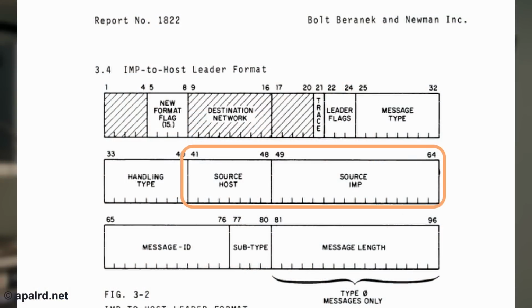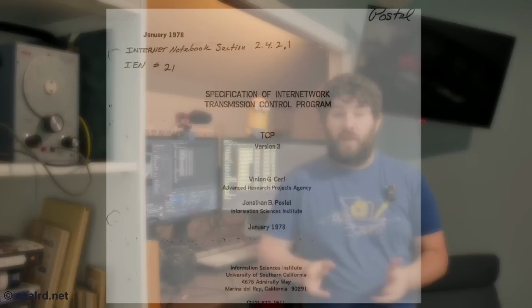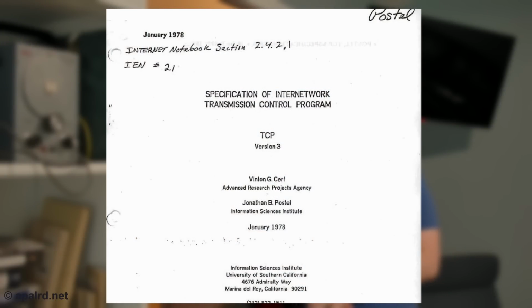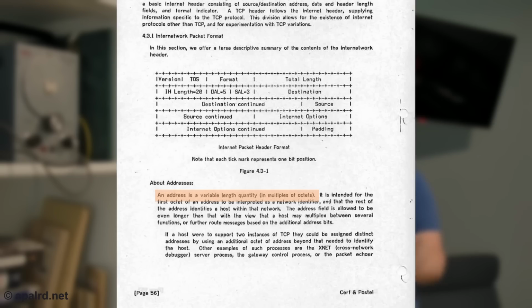So one of the biggest stumbling blocks in developing the Internetworking Protocol was figuring out how big the addresses should be. The ARPANET had grown at this point to use 24-bit addresses. Some other protocols used different sized addresses. We weren't really sure what would be a good size for how many addresses we'd need. So early versions of the Internet Protocol actually had variable length addressing. As part of the header, it would include how many bytes the address was, and the routers would look into those number of bytes and find a route.